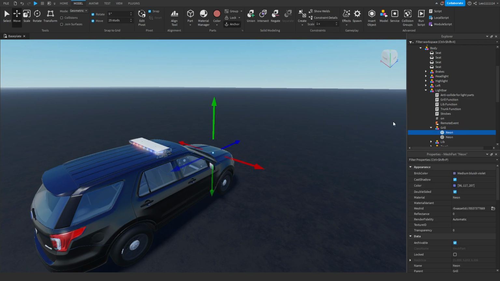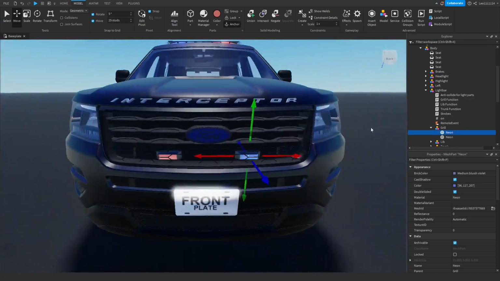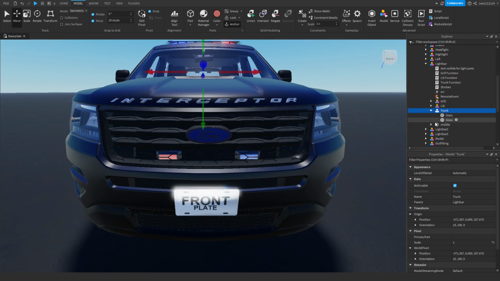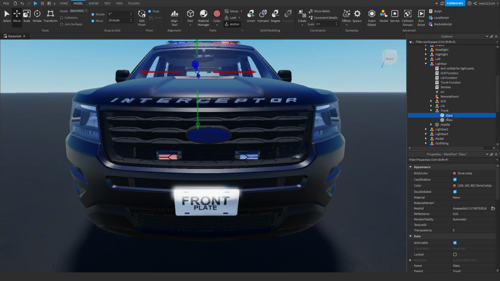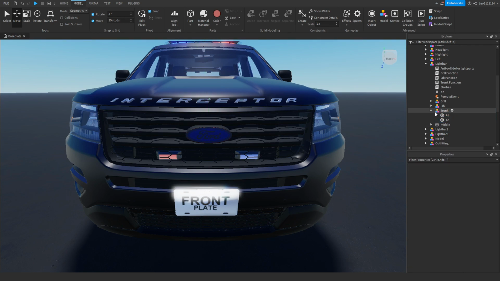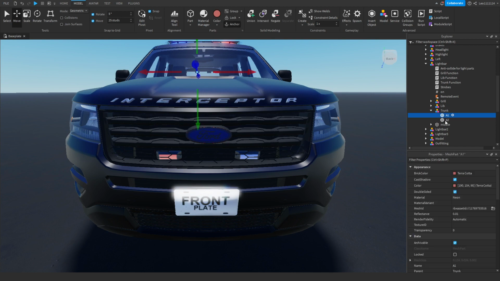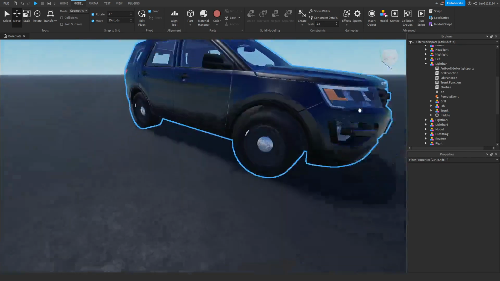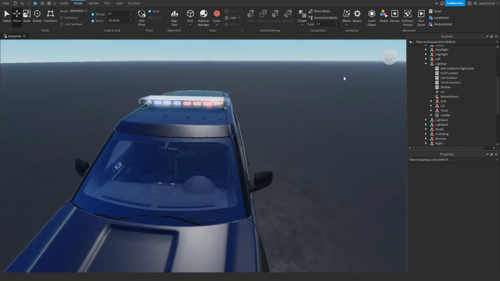So go into grill and just make sure that your parts are properly named. I like doing A1, A2, so I'm going to do the one that's on the right side of the vehicle, on the passenger side of the vehicle, as A1, and then A2. Lib, it's already all numbered. You don't have to do A, I just like doing A, because it's easiest for me. A1, A2. Super simple, just going to make sure that they're all neons. Wonderful. Alright, now let's just keep it simple.